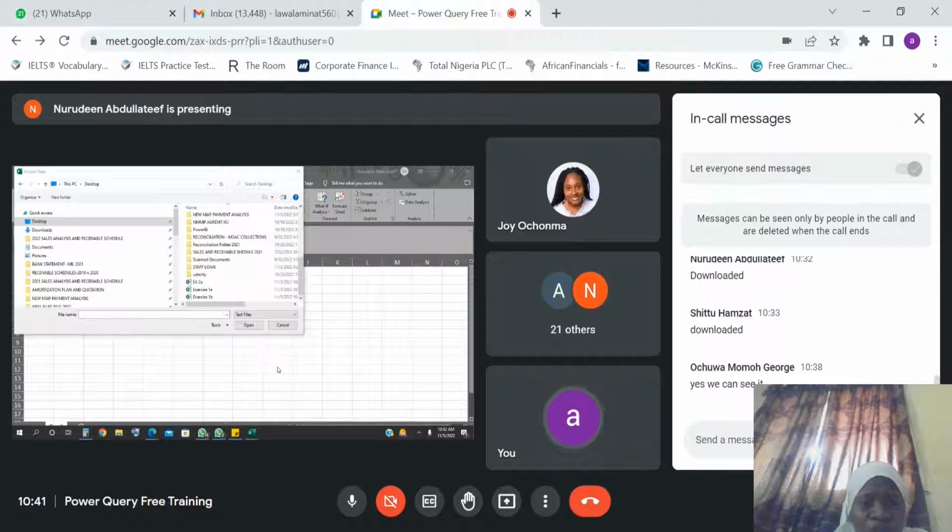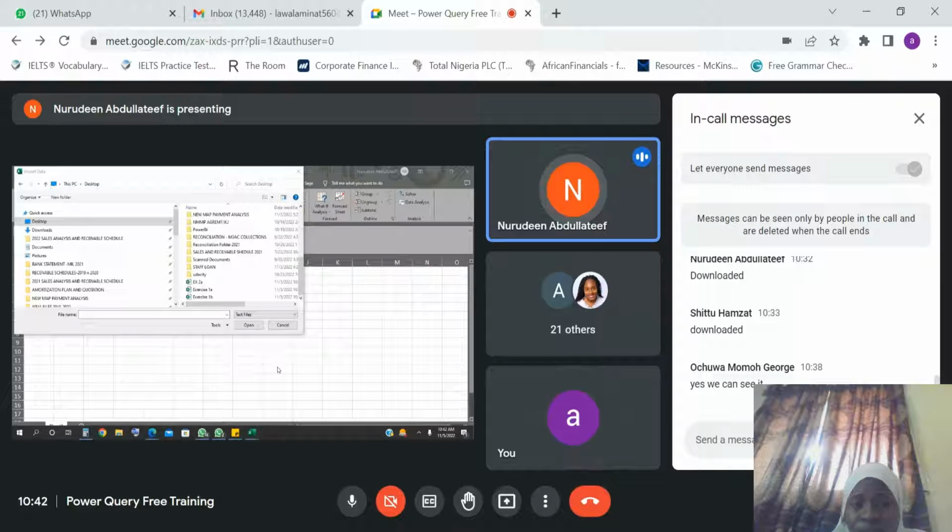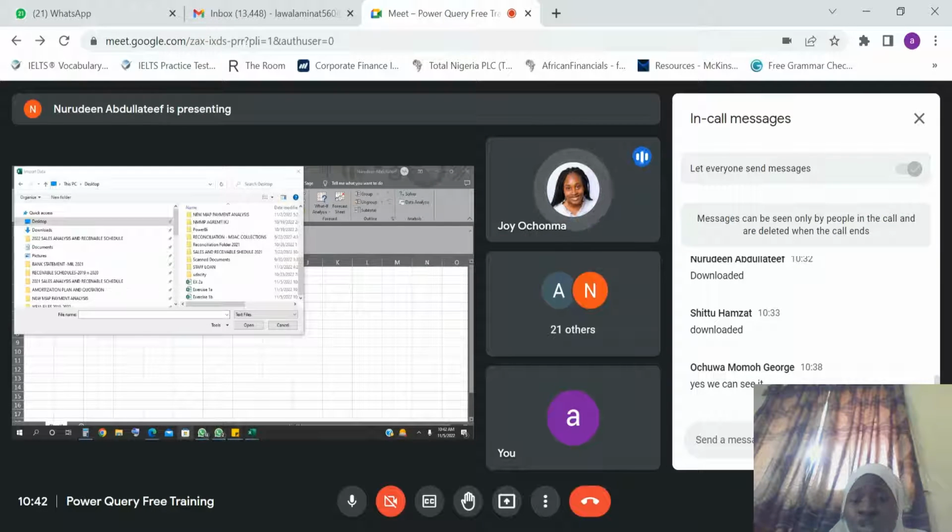I want Mr. Nuruddin to be done with it. Okay. So on your Excel, you need to activate the Power Query. And to activate, you go to your options. Do you know how to locate that?